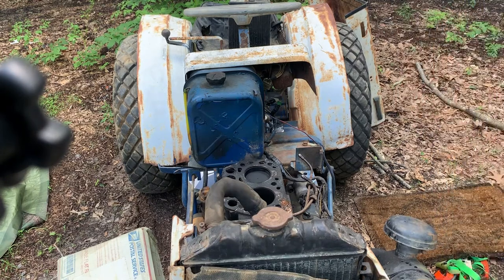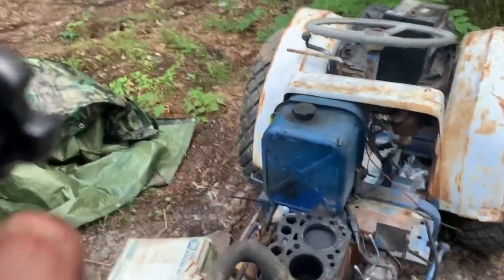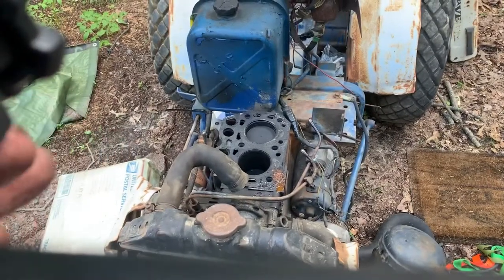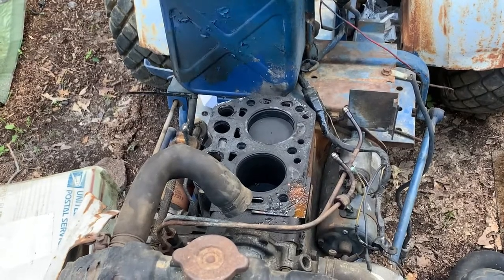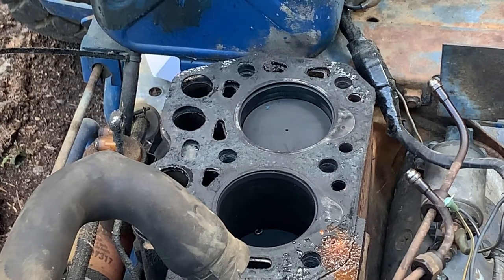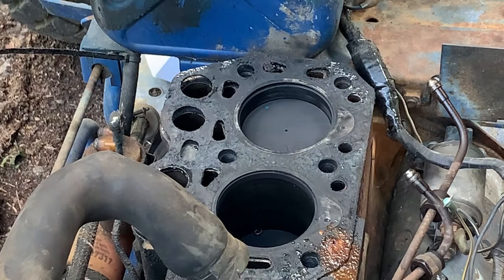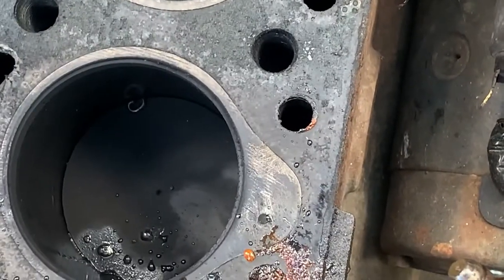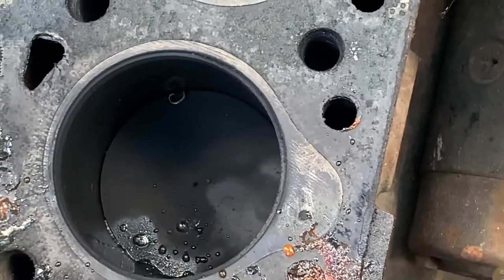All right, let me check the video, see what you can see down in there. I'm gonna move you a little closer. Can you see that? All right. Here we go. Let's zoom in here with my greasy fingers. So one of the things we want to do is check for cracks. Now, what I do see down in there, there is a worm. I'm not lying. There is a worm down in, must have crawled down through the intake. I don't know if you can see that or not. A little caterpillar worm on top of the piston.